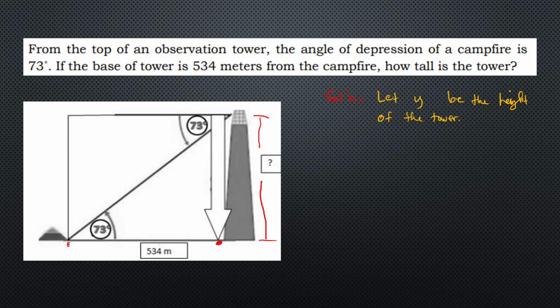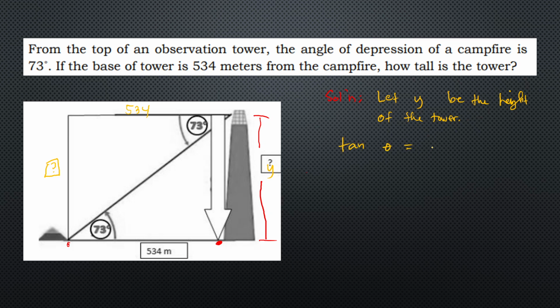So still the same, you have to assess which part or what parts of the triangle are given with respect to the angle 73 degrees. If we use this perspective here, it will still be the same. If you want to place the 534 here, since that is parallel on this side, that is equal, so be it. And then this is the question mark, still the same. Opposite, adjacent. Since this is y, opposite, adjacent, we then use tangent.